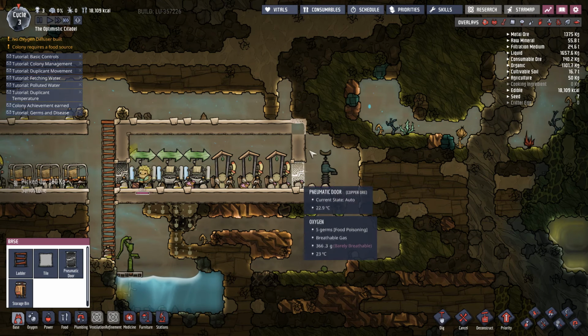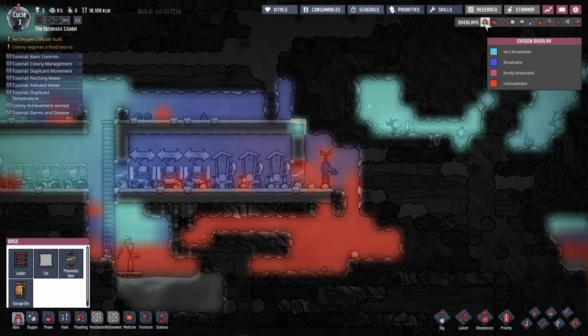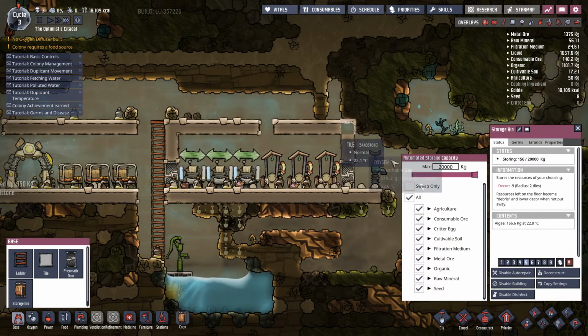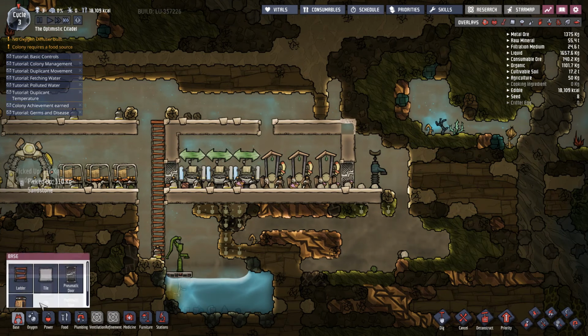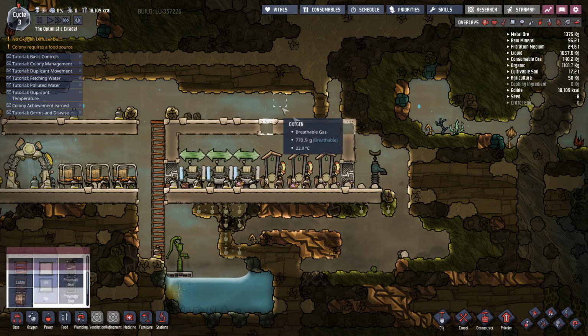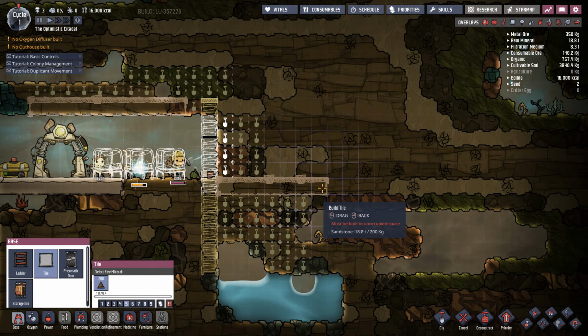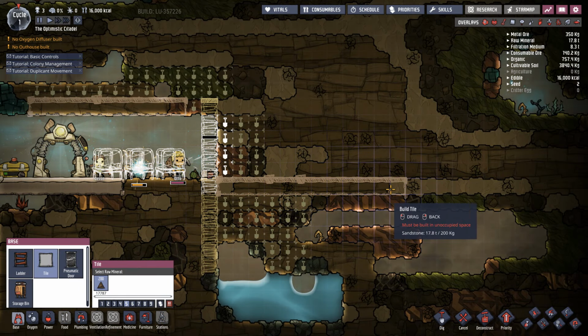Of course, starting out, you won't have access to these just yet, though starting out, you won't need to get rid of polluted water for quite a few cycles, but you do need to have a place for dupes to use the facilities. The number one rooms you will need to build first are the bathroom and bedroom. Obviously not together, of course.